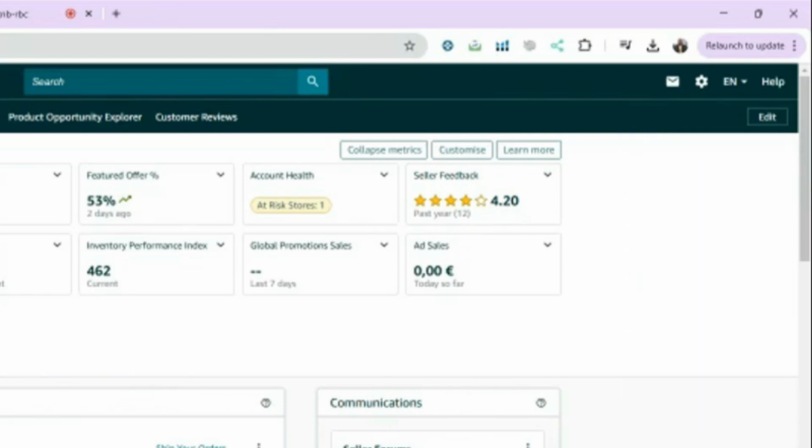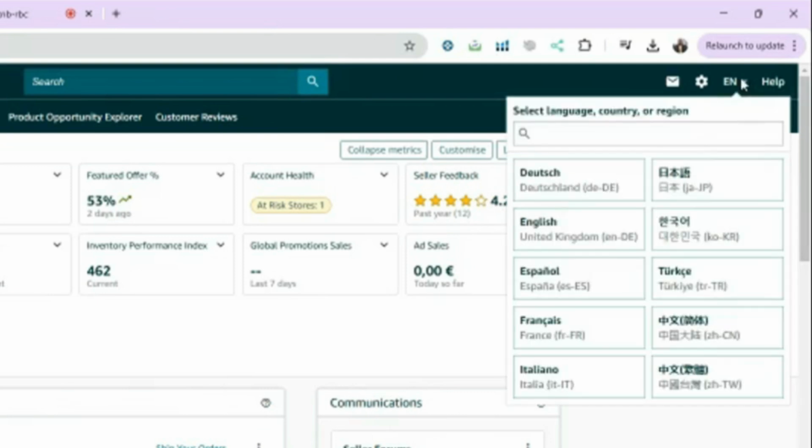Here, this envelope is where you go to check your email. You can click here, and it'll take you to see all your emails. Here is where you can change your language. You can have, of course, Deutsch, English, Japanese, Chinese, Turkish, all the languages that Amazon offers are right here.